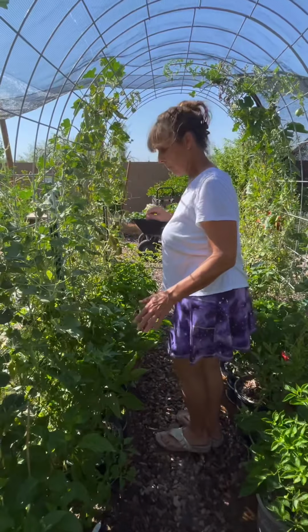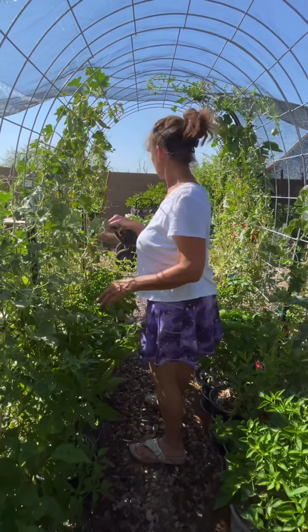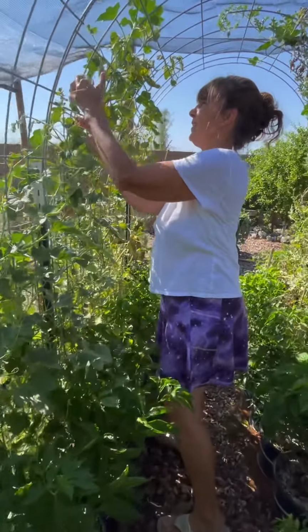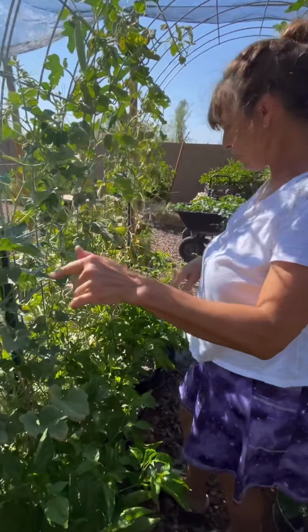I want to know what's going on in the barrel. I'll get to that in a second. That's funny. Okay, so lemon drop.